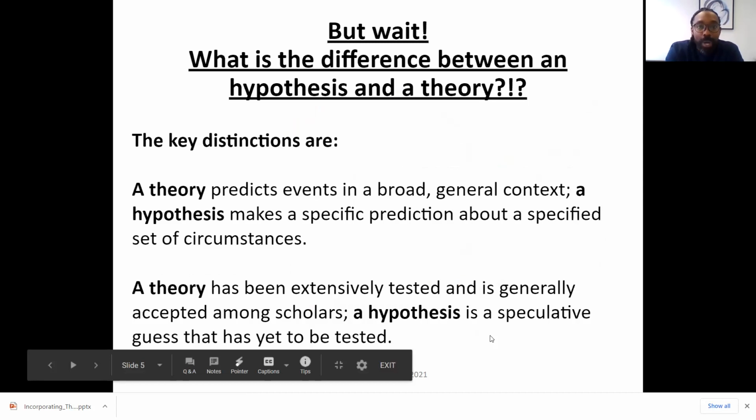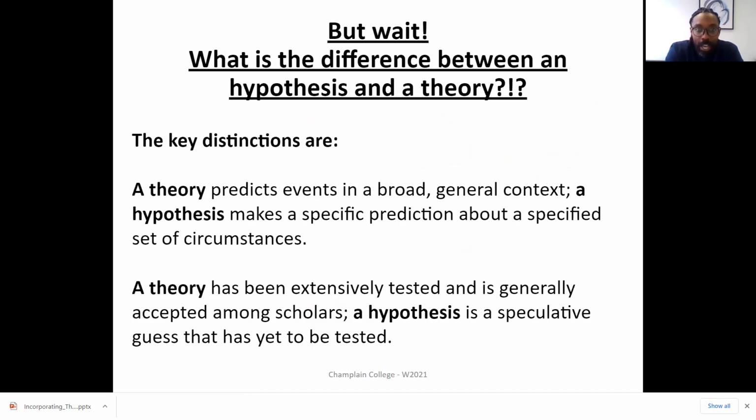But wait, what is the difference between a hypothesis and a theory? And before I go further, I just want to remind everybody in the class, please make sure you check underneath the slides for the extra added notes, as there are a number of links to videos to help support your understanding of this. So the key distinctions are: a theory predicts events in a broad, general context.